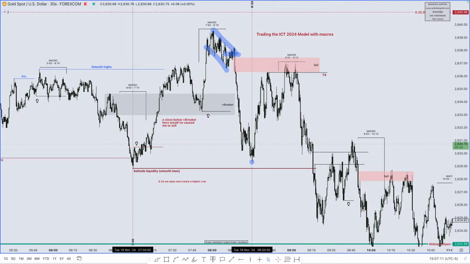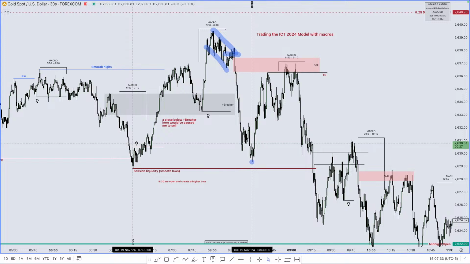I don't use the first presented fair value gap for gold. I use it on Nasdaq because Nasdaq has electronic trading hours and regular trading hours on futures. I don't know about gold, but I don't think so, because gold does not open. Gold is electronic, I think it's ETH only.